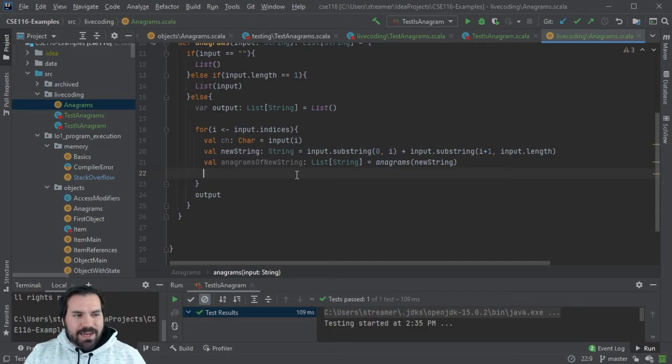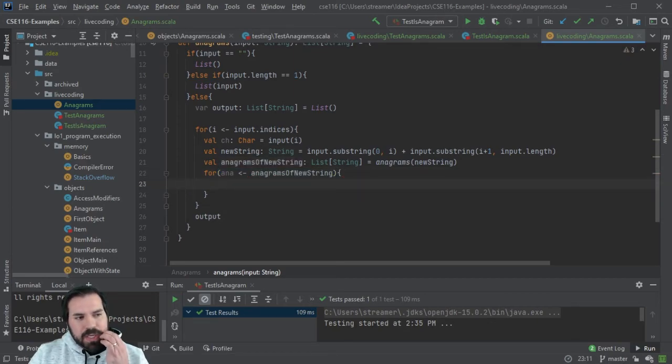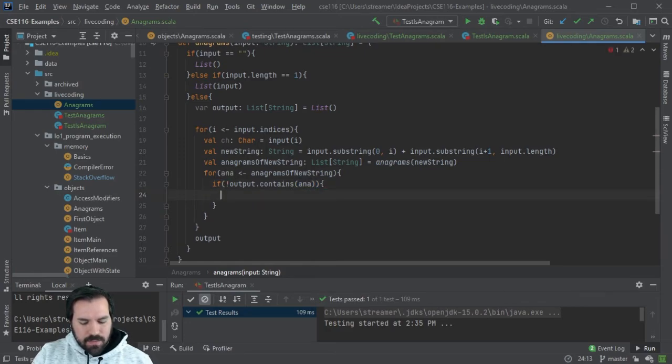And I want to add all these to, so for each anagram of that new string, if the output list does not contain Anna, output plus equals Anna.